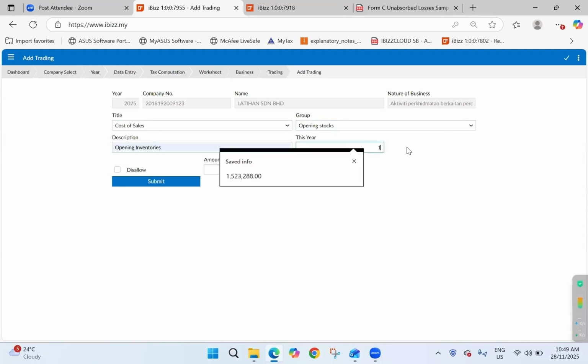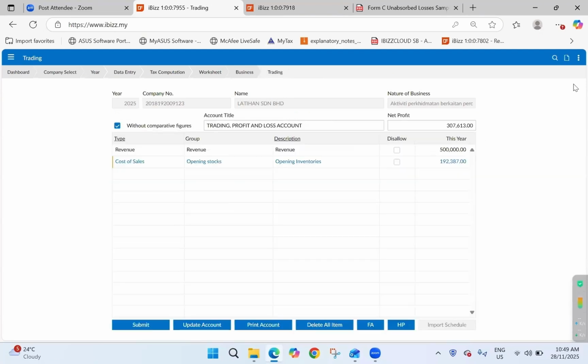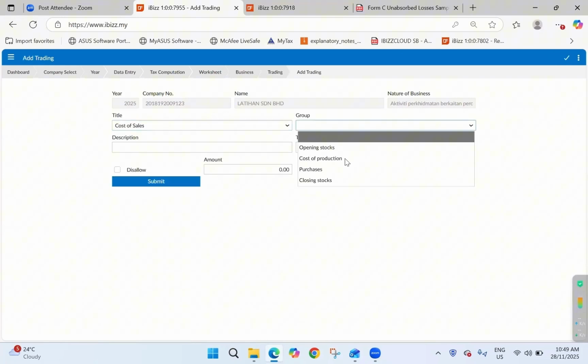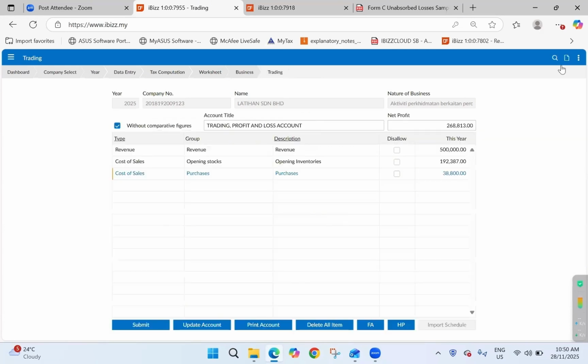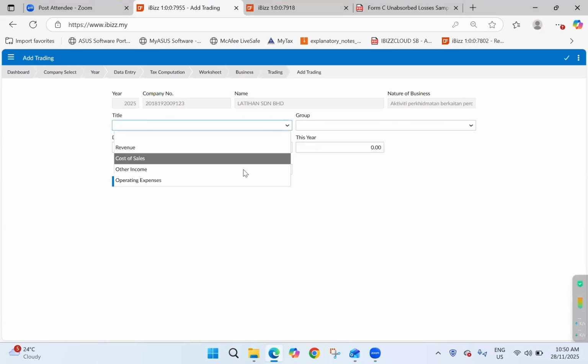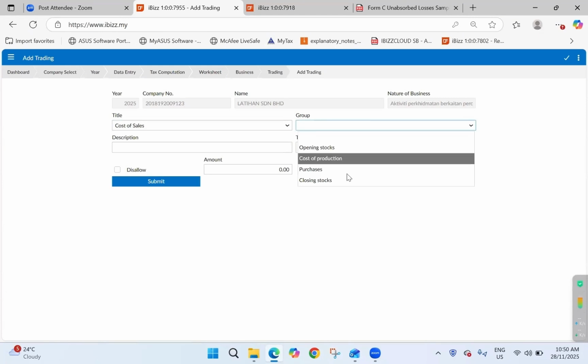Okay, after that, for cost of sales as well, you have purchases. Purchases, let's say it's 38,000. Then perhaps closing stock.